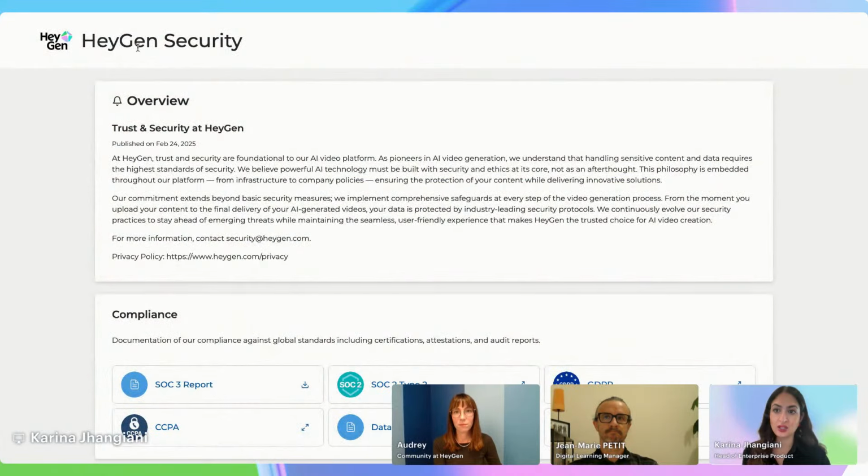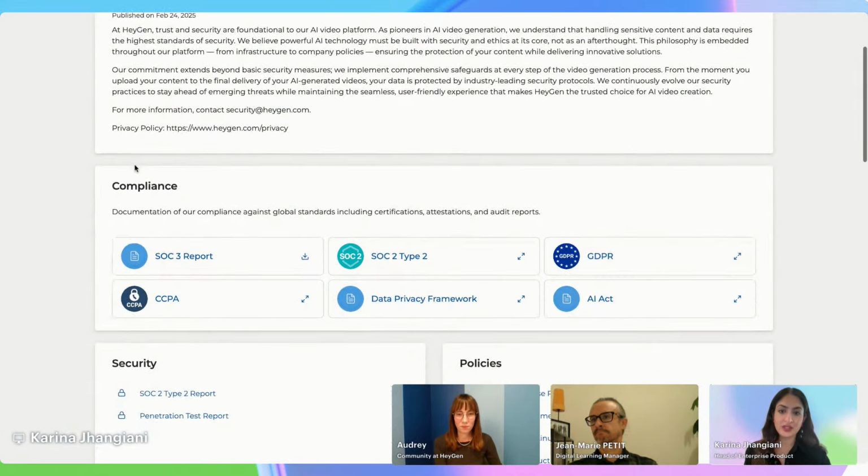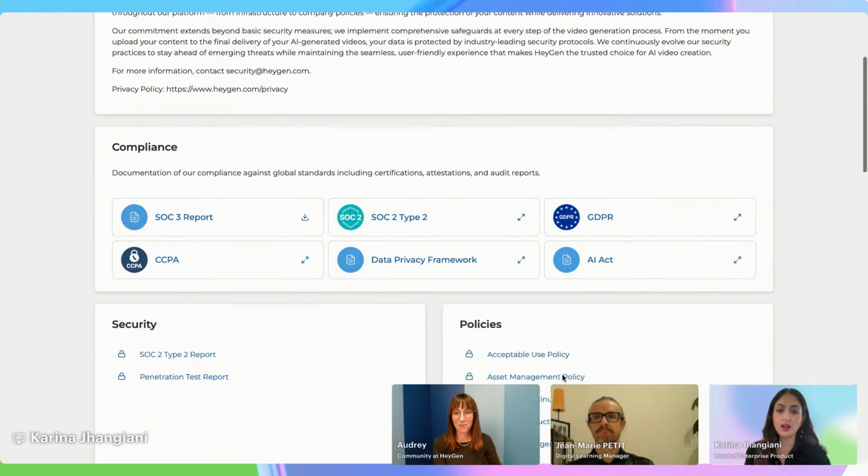Yeah, I mean, we take security very seriously at HeyGen, and I alluded to it at the start, but for the sake of time, I will just direct everyone here. This is the security tab on our website. This shows all of the SOC 2 Type 2 compliance we have, GDPR, and whatnot.